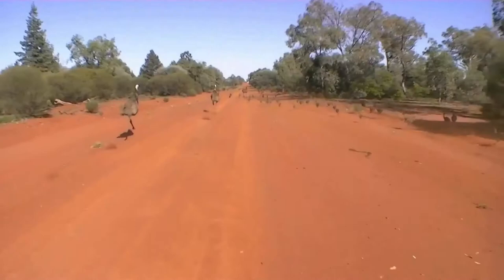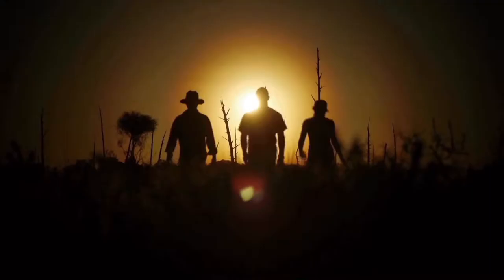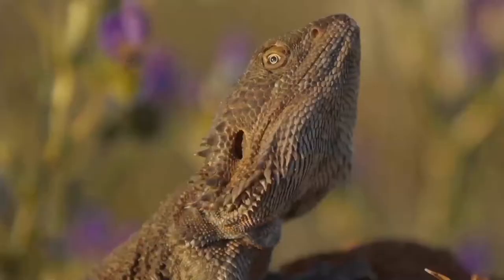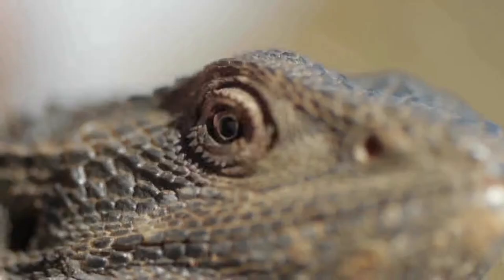In October 2012, I joined a team of researchers from Macquarie University on a trip to Yethon Nature Reserve in central New South Wales. We wanted to find one particular group of animals that are amazingly successful in this region — these are the reptiles. Our goal was to examine the adaptations that have helped them colonise and thrive in these desert lands.